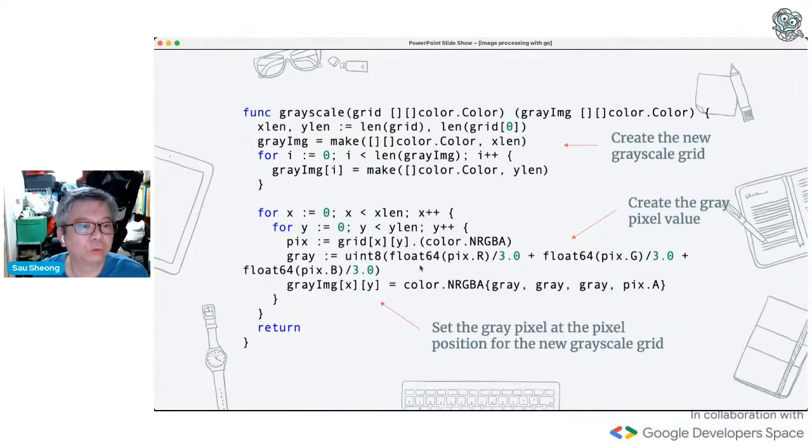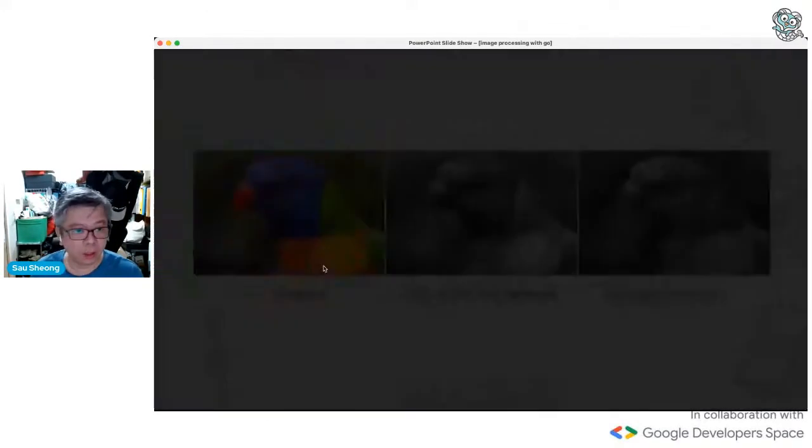Then with that, you divide by 3, divide by 3, and divide by 3. Once you have that gray pixel value, you create a new color.NRGBA, so you just put gray, gray, gray, and then for alpha, we just use the same alpha. And that you insert into the gray image. Once you've done that, you return it and save it, and you will get the grayscale image, right?